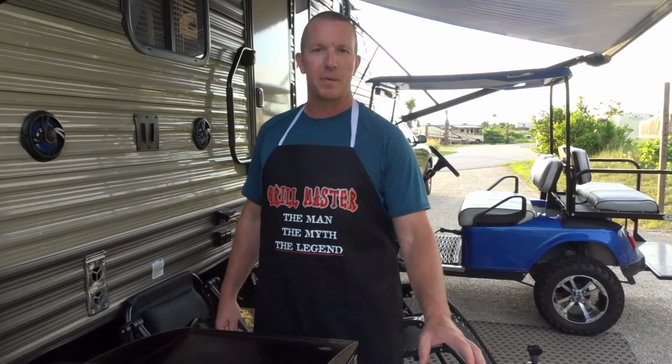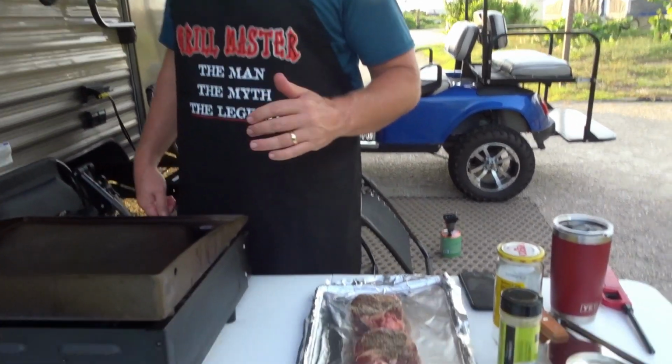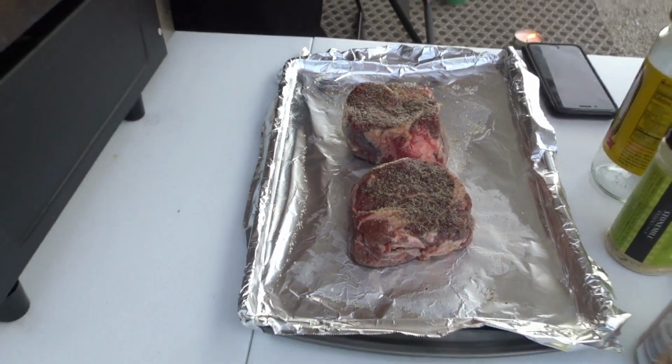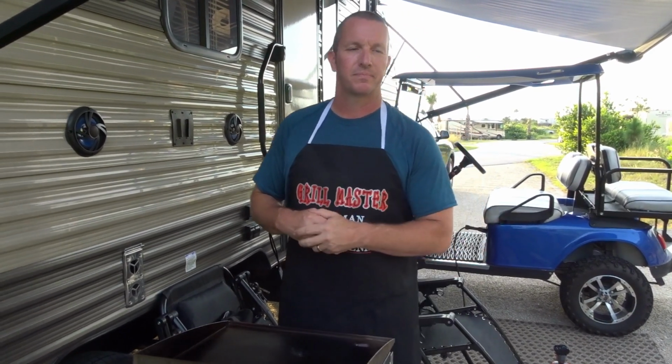We're going to be cooking a couple of filet mignon. We see a lot of people asking whether or not you can cook a steak on the griddle. So we're going to show you tonight that you can. You can even cook a really big thick steak like this, and it's going to turn out perfect and delicious every single time. Stay tuned.